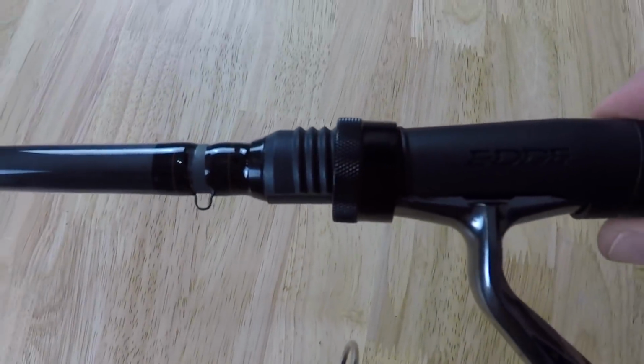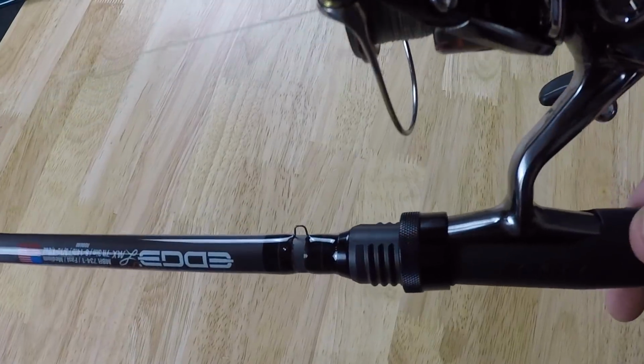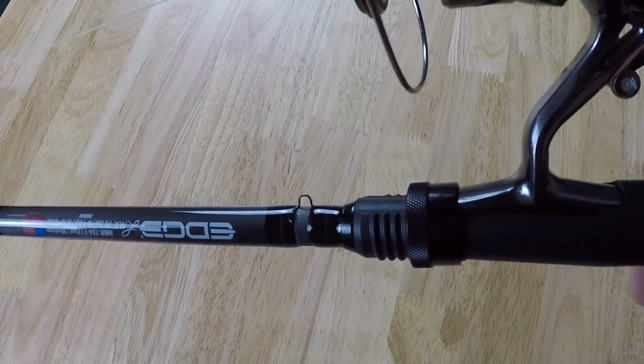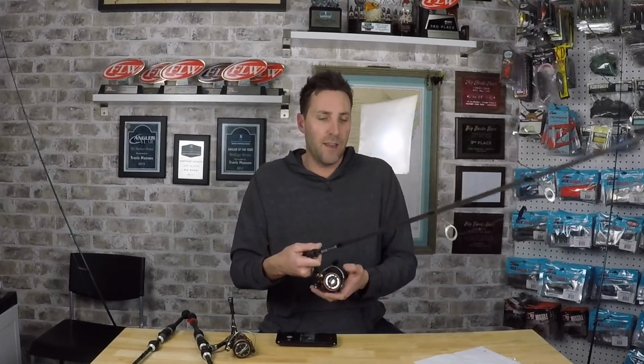And that threw me off right away, because that's going to be a weak point in that rod. And I couldn't get over it. I thought about it for a couple hours. This rod isn't going to work out for me. I can't deal with that.